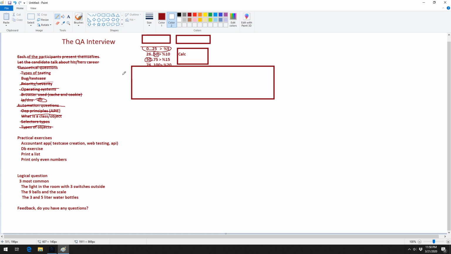Okay, what I wanted to focus on so far was the test case creation. How would you create the test cases, how would you validate this, and now let's move on to the next part. As you can see here, I've already made a few notes. So second would be web testing. How? Okay, but how would you do that?